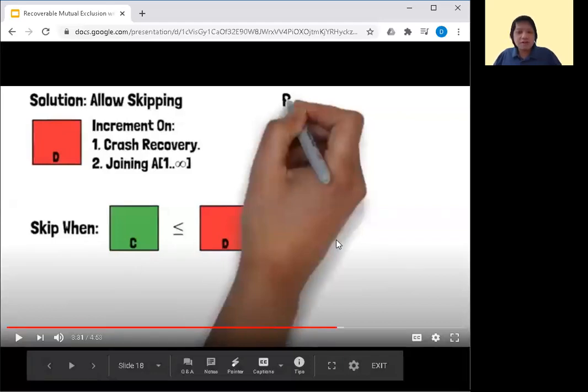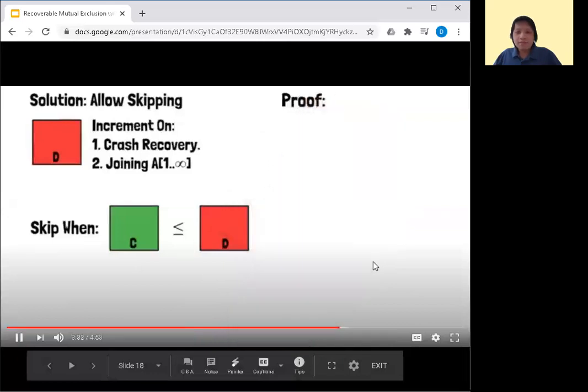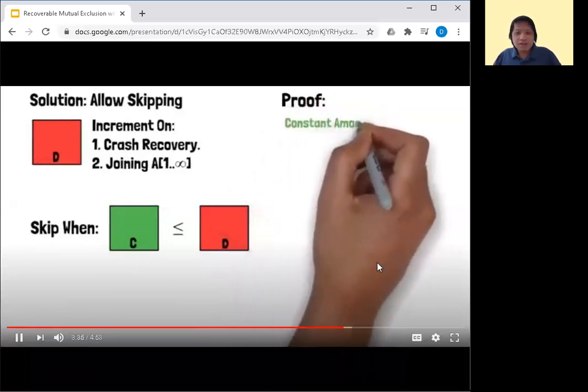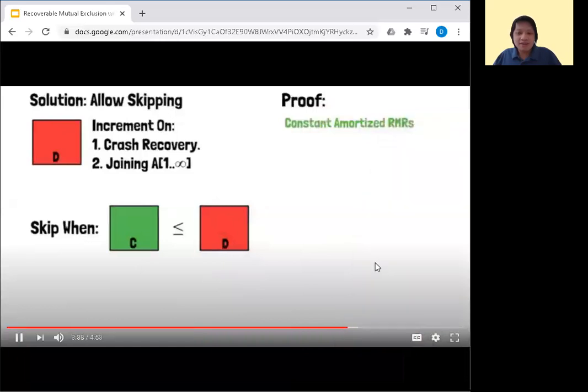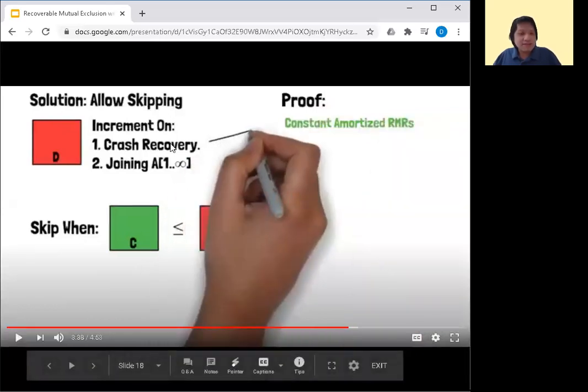We now give a short overview of the proof. First, to see why the algorithm has constant amortized complexity, refer to the skipping mechanism. We see that the main reason there are extra RMRs incurred is precisely because gaps may be skipped. And such gaps may not be the result of clashed processes, but rather slow processes. And when these slow processes find out that they have been skipped, they will be forced to effectively redo their entire enter protocol from the beginning.